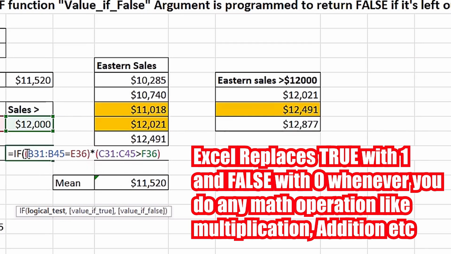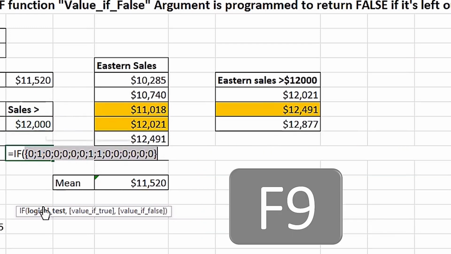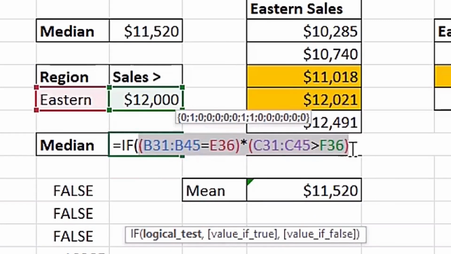So if I highlight the entire logical test we have here and hit the F9 key, you can see we're getting 1 and 0. That means whenever you're seeing 1 here, it means on the first logical test it was true, then times the second logical test which was true also, that is 1. So 1 times 1 is 1. But if the first logical test is true and the second logical test is false, that will be 1 times 0, and that will give me 0. That's why we are seeing 1 and zeros. So I'm going to Control Z to undo that.